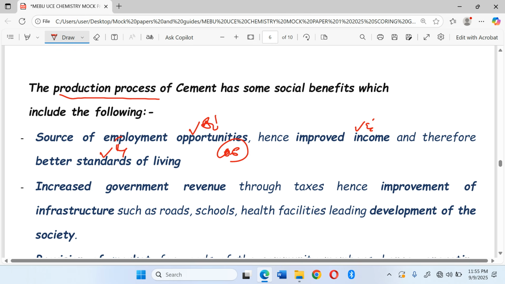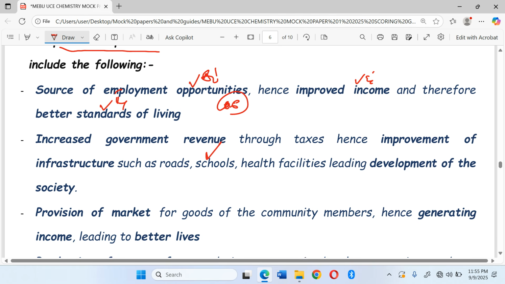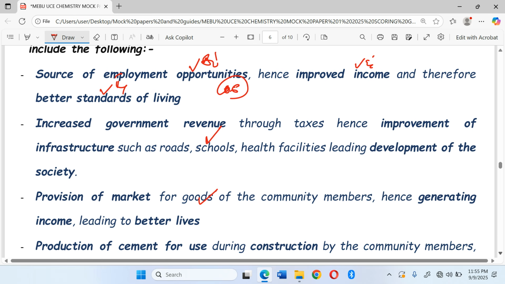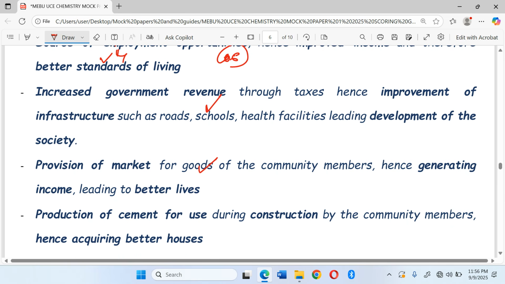So make sure that the point you're putting is very good and you maximize all the 6 scores on this part. You have other points that you came along with, but you can note them down and then discuss. So long as we have a point which is very well explained, you get all the 6 scores.